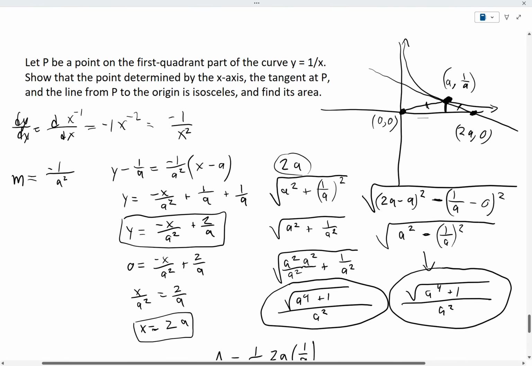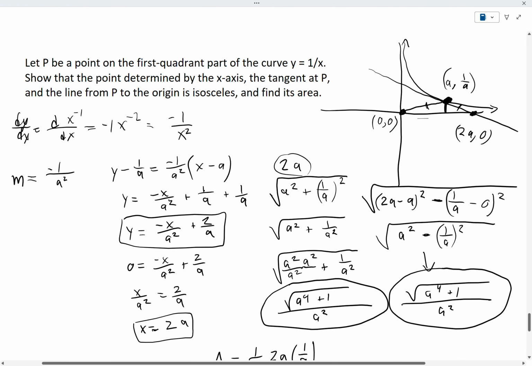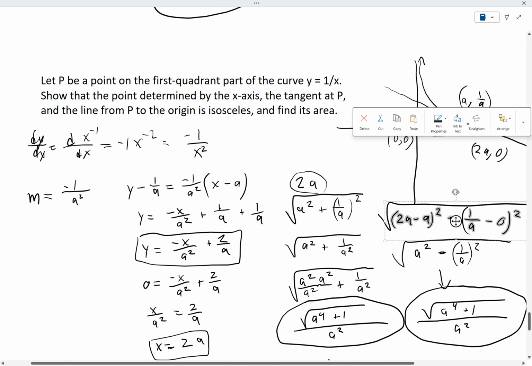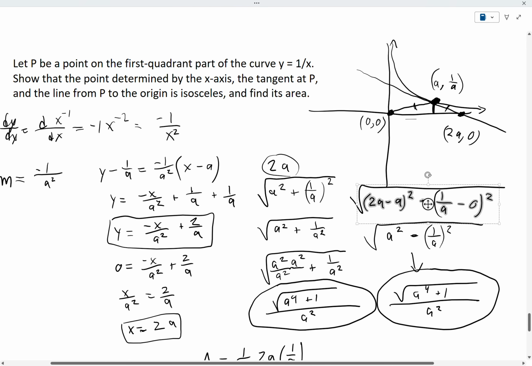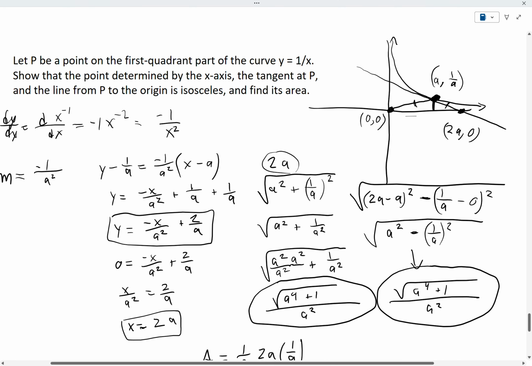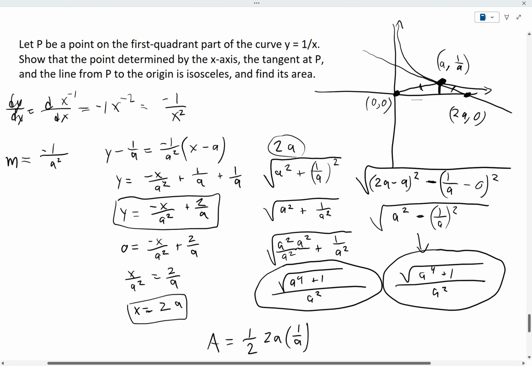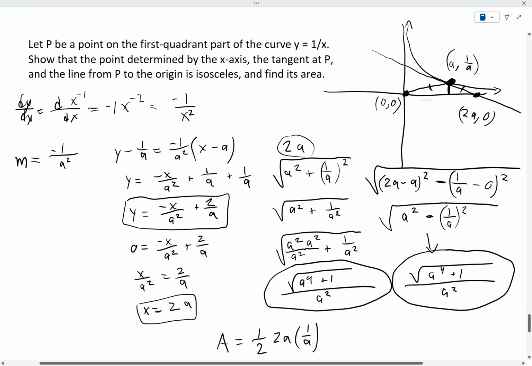which means that for any arbitrary point on the curve y is equal to 1 over x, the triangle formed by these special lines here is always going to turn out to have area 1, no matter where you put this point on the curve, as long as it's in the first quadrant. So that's just a neat little thing that you can find by finding the equation of the tangent and creating the triangle out of these specific points and lines.